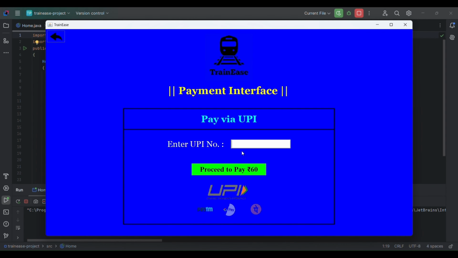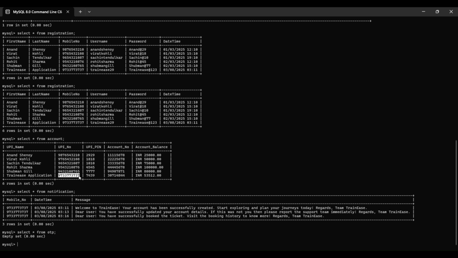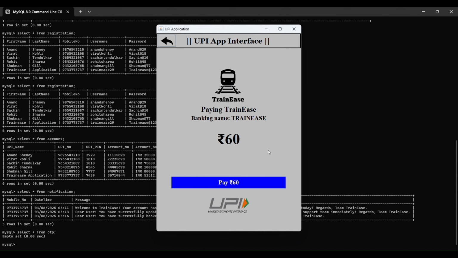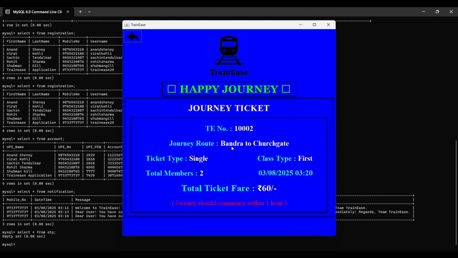For the UPI number, as I don't remember those things, I need to copy paste. So let's proceed. Again the UPI pin would be 7439. Yeah, as you can see, the ticket is booked successfully.